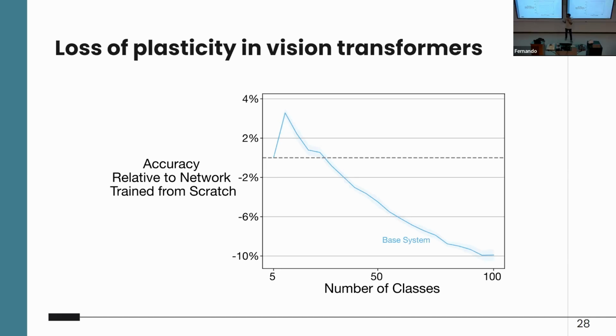Now, another type of selective reinitialization algorithm that I tested was reinitializing just the layer norm parameters at the start of each different task. So at the start of the task, I just reinitialize the layer norm parameters, and then I train the network. If we do that, we actually see some gains in performance. It is still losing plasticity, but there's a big improvement from here to here. So that's great. Now let's try continual backpropagation.